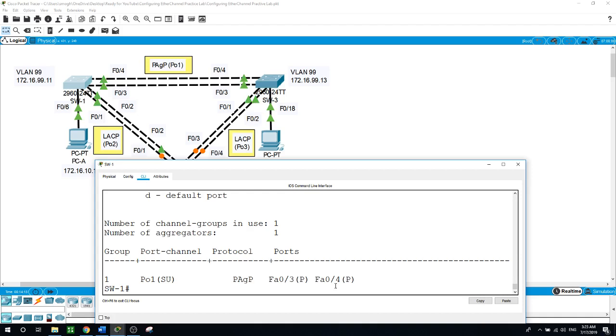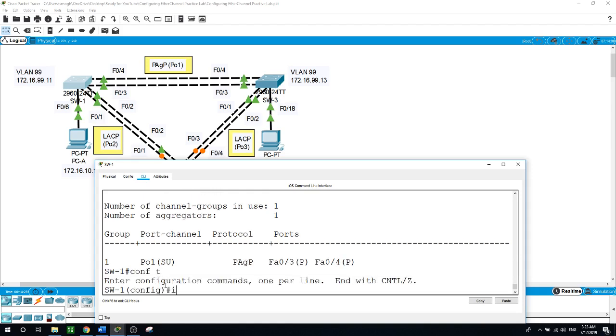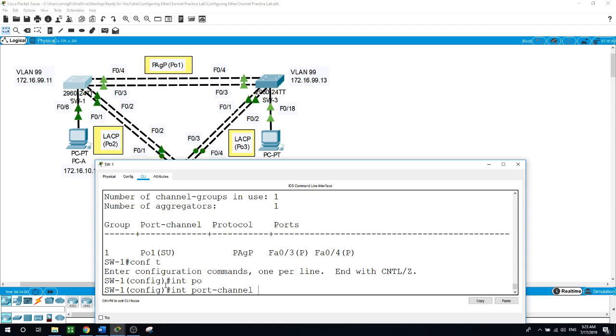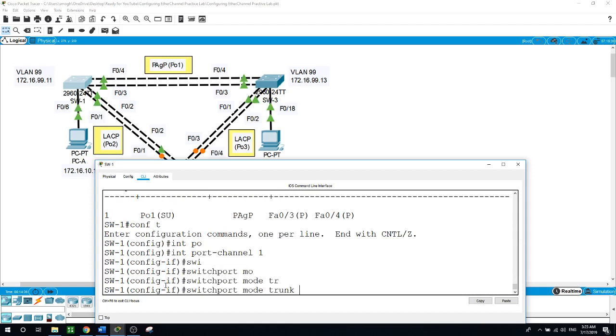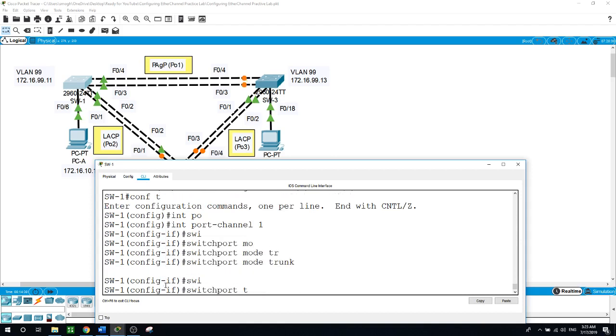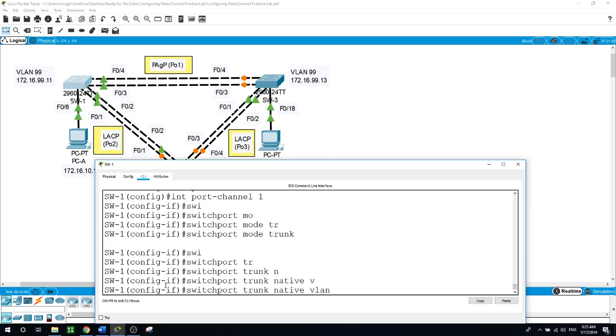Next, I will configure trunk ports. Now on switch 1, configure terminal, interface port channel 1, switchport mode trunk, switchport trunk native VLAN 99.